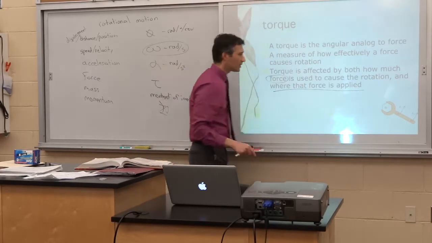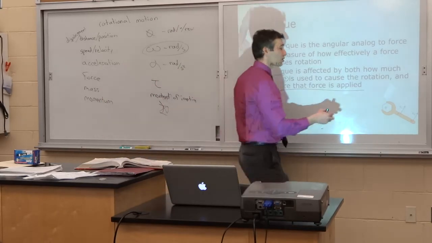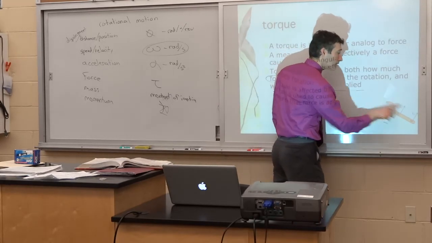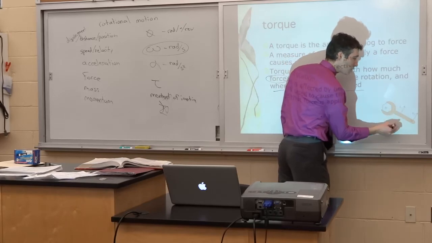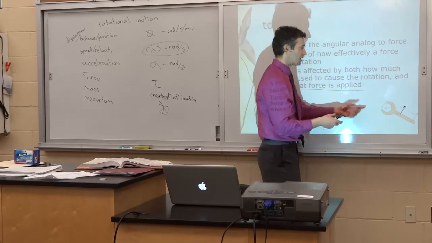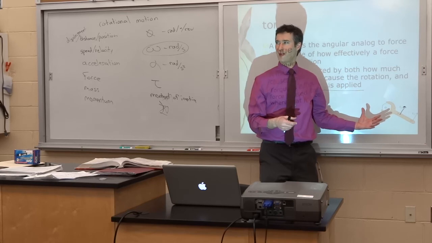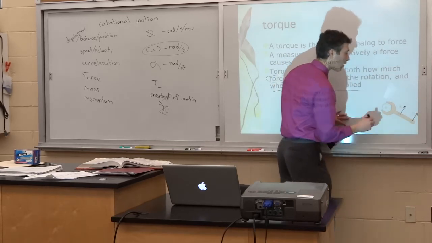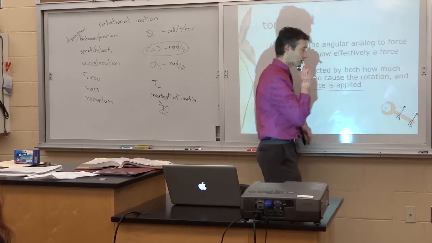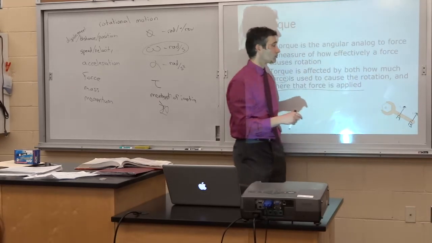What's this orange thing supposed to be? Can we even tell? Yeah, it's a wrench, right. So you use wrenches to either tighten bolts or to loosen bolts. And this diagram shows 2 different forces being used. Let's see. Lefty, loosey, righty, tighty. So these forces will be trying to loosen the bolt, I think. Is that right? I think so. So we have one force, force A, exerted here, and one force, force B, exerted here. Which one is going to make it easier to loosen the bolt?